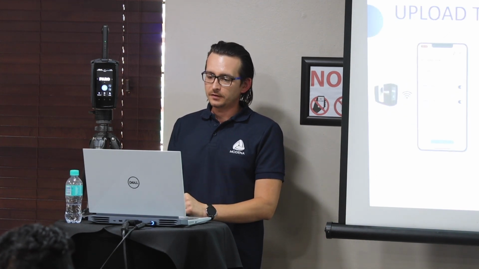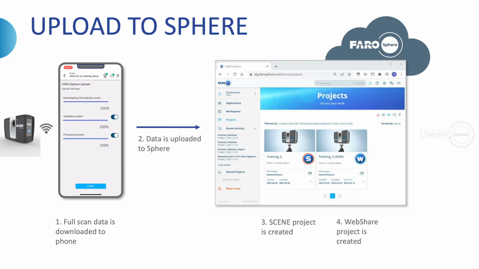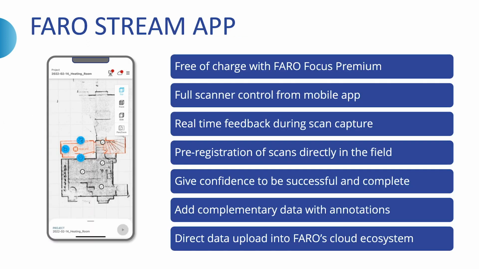Right, so the Pharosphere is the online platform. With all the data being uploaded, the Stream project is created, and a WebShare project is also created. On the Stream app, it is totally free. On the premium scanner, on the Focus Core, it is an optional extra, unfortunately. But yeah, it really helps a lot with scanning. I've been working with the scanner, and it is an insane time saver on sites.